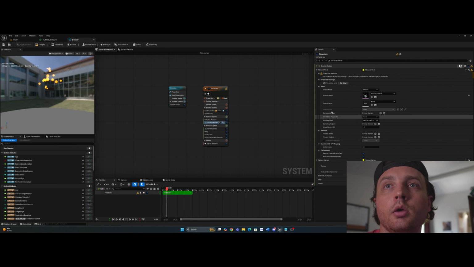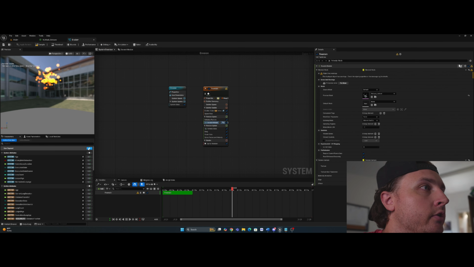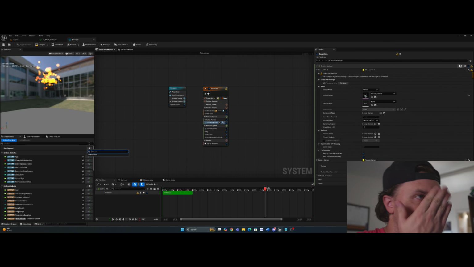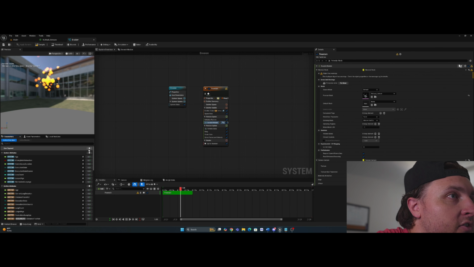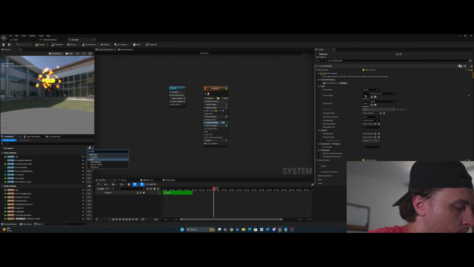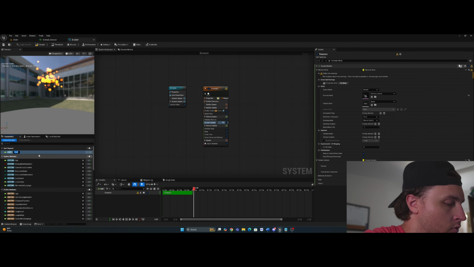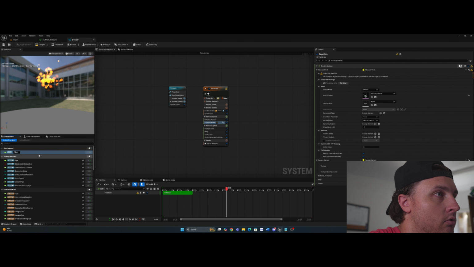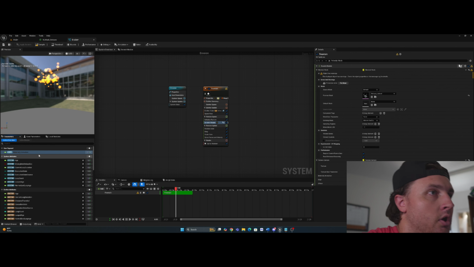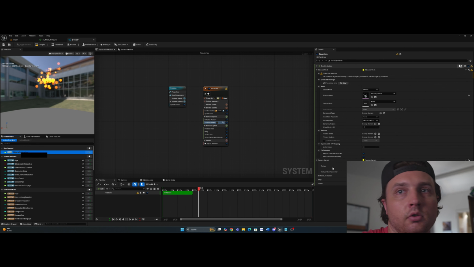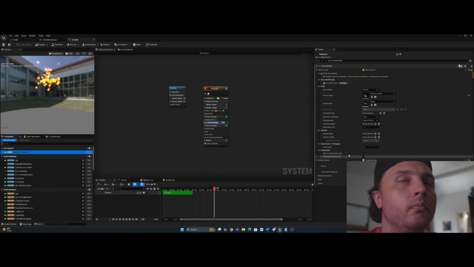Alright guys, I am going to lose my battery real quick, so I gotta go quick. Alright, so user exposed, I type in a float on user exposed, float, we'll do material animation, and then we're going to drag that right on top of the actual value here.